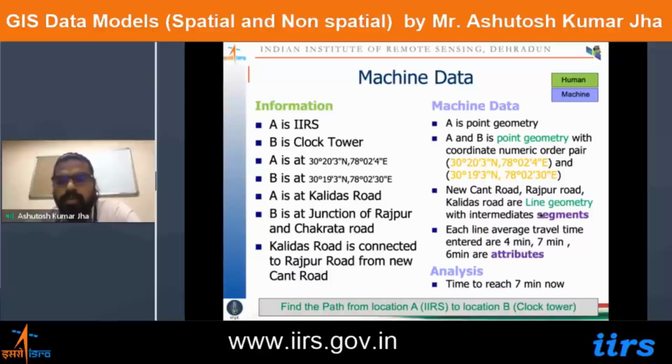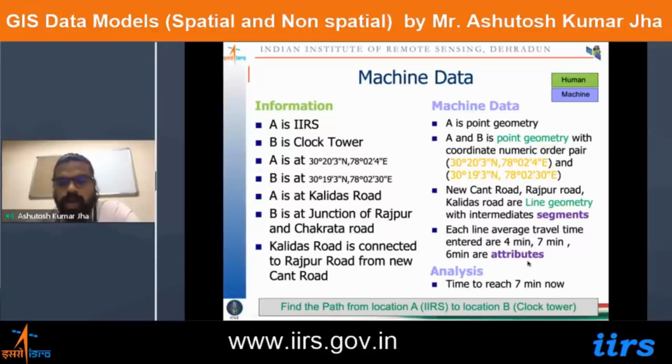And then if somebody wants to know how much time it takes historically, or what the expected time is, those are the additional attribute informations. So especially to solve how you can reach it, you don't need any attribute informations. The start and end point and the corresponding connective networks of different segments would be sufficient for you.